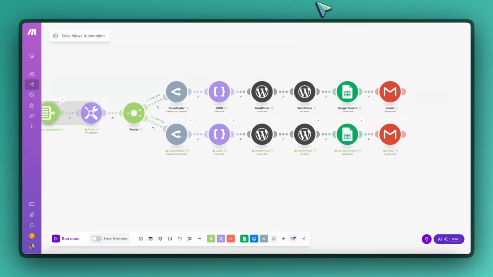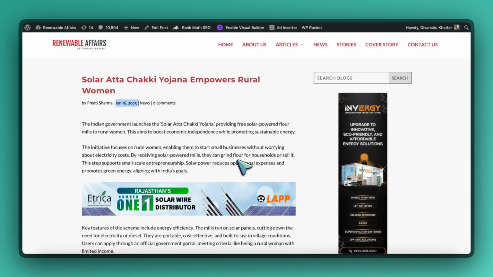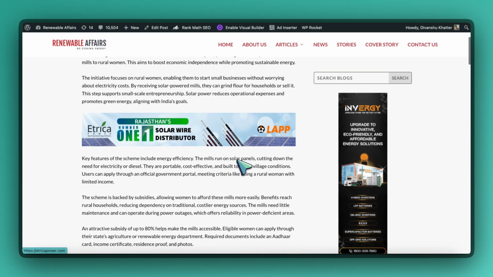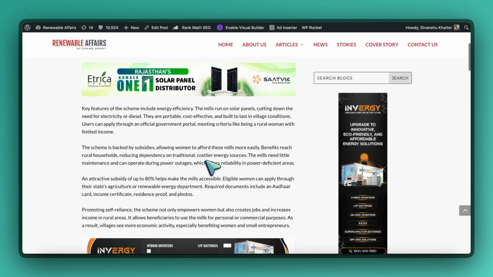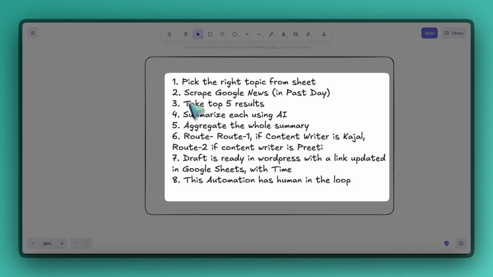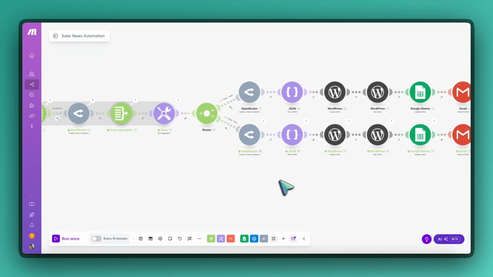We are keeping all the articles in draft first, so that our writer can edit them, make them better, and make them look like they are written by a human only. So a final check is needed, and therefore the article needs to be in draft only, and we cannot make it live directly. This way we are having the human in the loop concept also, so that we are not giving the whole operation in the hands of AI, because AI can sometimes hallucinate and produce results which are not desired.